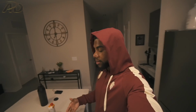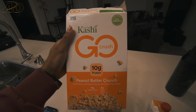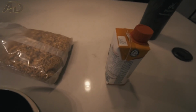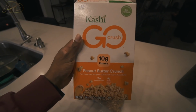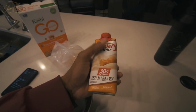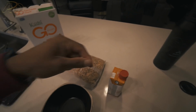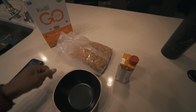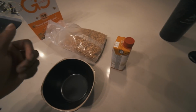All right, we're back from the gym, about to have the post-workout. The post-workout is actually super, super simple. It's cashew-goline with a protein shake. So looking back, I didn't have this exact cashew-goline, but it was very, very similar. And with the protein, I wasn't buying these little portable ones yet. I actually mixed the scooper and mixed it in there. So looking back, I had about half a bowl and then just poured that in there.